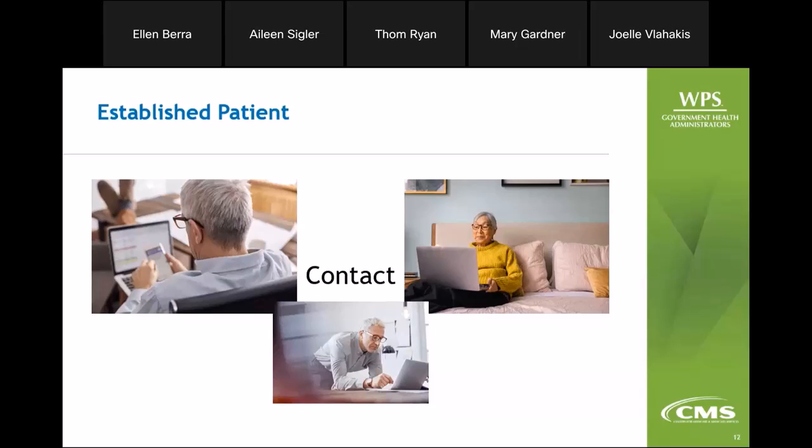So Dr. Jones cannot provide both chronic care management and also principal care management. The patient can receive both. So the patient could be receiving chronic care management from Dr. Jones, but they're also receiving principal care management from the cardiologist. That's acceptable with Medicare. And as part of the care planning, Dr. Jones and the cardiologist will be talking to each other.